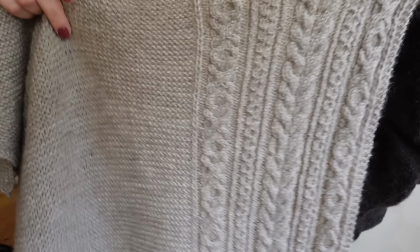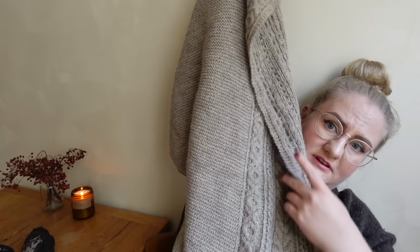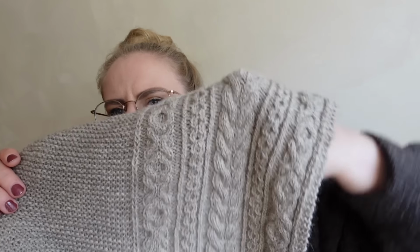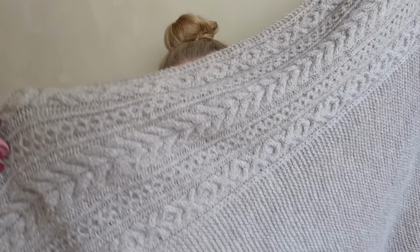I've been wanting to knit this for the longest time. It has a big garter section at the end, and then this absolutely beautiful cable section going down the whole shawl. And it's huge. I don't know how to hold it, so it's kind of visible, but it's absolutely beautiful. We knitted this one in the BFL Romney DK weight in its undyed shade, just to showcase the beautiful texture in the light undyed color. This is the Johanna shawl, and it's just absolutely stunning in my eyes.